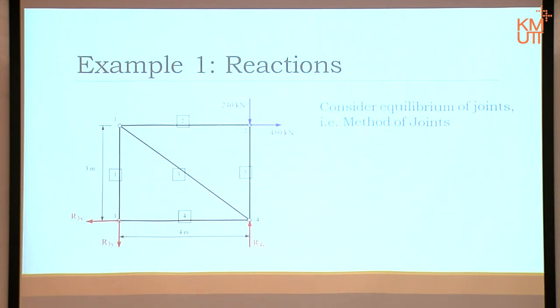We have 3 reactions. How do I analyze without calculating? Can you tell me R3X? Which way should it go? Left or right, and why? There is only one acting force in the x direction, correct? That force is 4 kN going to the right hand side. There is no other reaction apart from R3X to resist it. So if the 4 kN goes right, R3X has to go left.